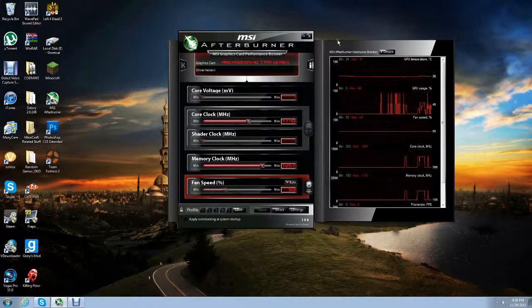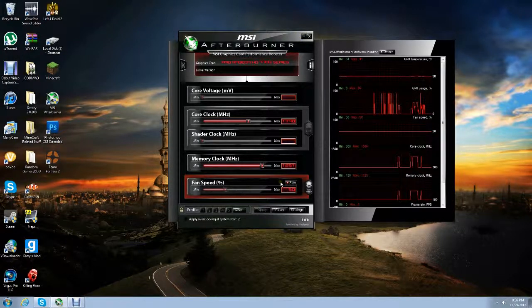This is a tutorial on MSI Afterburner, for if you want to know how to overclock or just mess with your graphics card settings, and you just want to know what everything does without killing your computer. Alright, so to start off, we've got the main page. This is what you're going to see right when you pull it up.